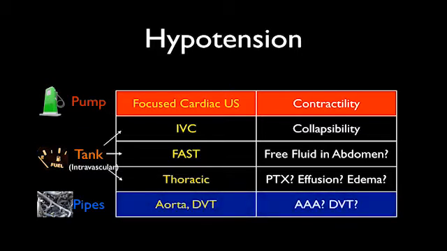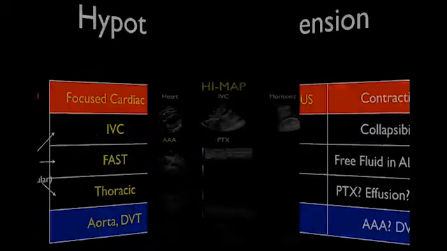Now the pipes, the aorta and DVT, and I'm sure all of you who take care of children are looking at this and saying, we don't really care about that in kids. So yes, this is true. It's not a never that it happens in children. I have an N of 1 of a 7-year-old who had an AAA. So I can no longer say this is never applicable to pediatric patients, but I'm not necessarily going to do this exam on everyone in order to identify one patient in my entire career. So just keep that in mind.